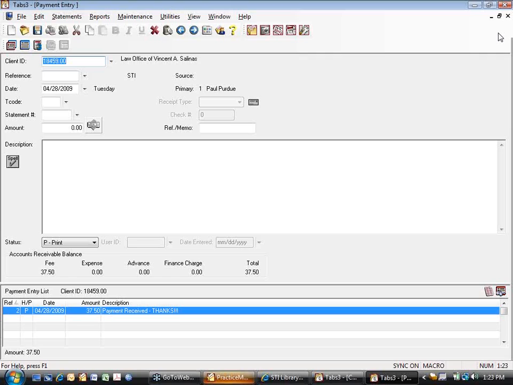So all the things that go along with this, meaning that the payments not only are processed automatically, but they also are refunded automatically or voided automatically, come into play. And it's basically all, at this point, just built into your credit card processing within Tabs3.